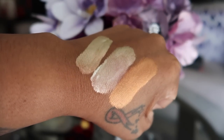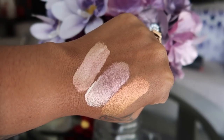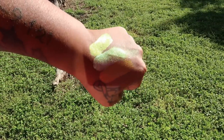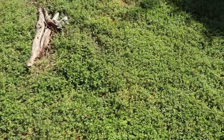Guys, these things are so freaking pretty. The first one is Stardust. The second one is Flying Comet. And the last one is Solar Flare. Look at Solar Flare. Oh my gosh. Yeah, look, I went out in the sun. Oh my gosh. I don't even know if y'all could see it.